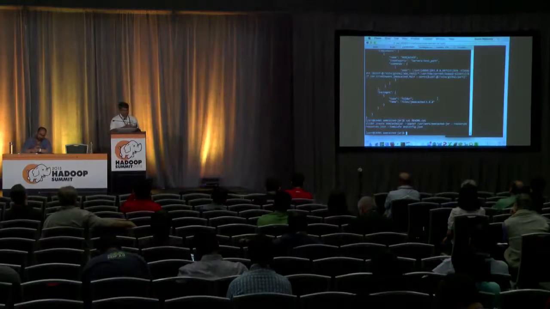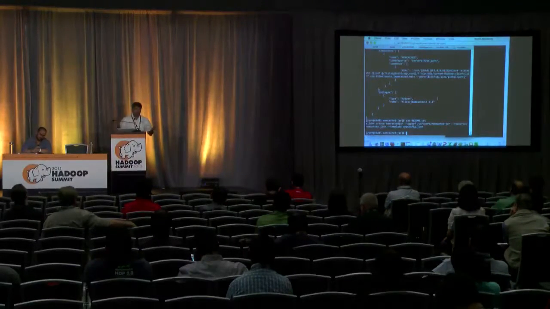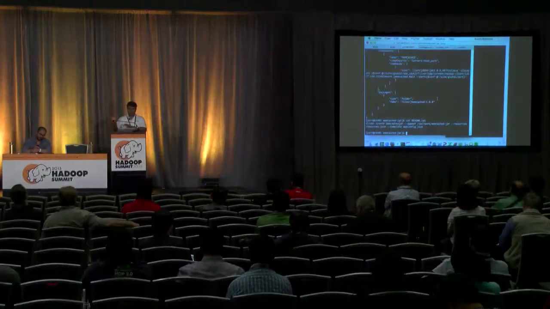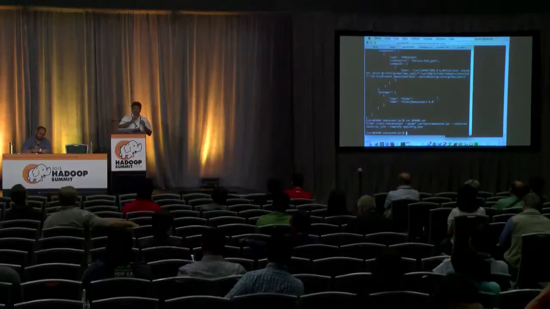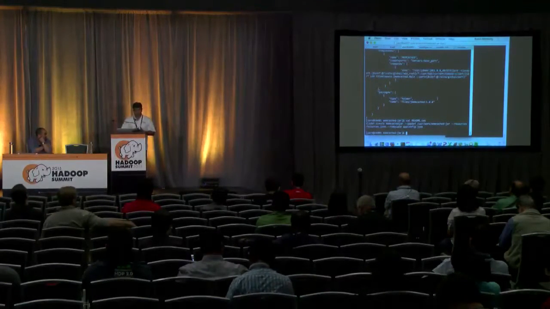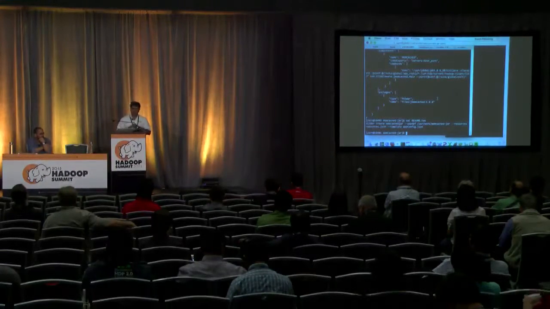So, and then the next version essentially is where you create a full-fledged package. So the idea is that we started with a package, and then we kind of moved backward from there to simplify by providing whatever default values that Slider can actually guess from the way you are starting your application, and then just hide those details so that if you have a simple application, you don't have to create a full zip file. That really was the motivation. Okay, so let me just go back to the slides.